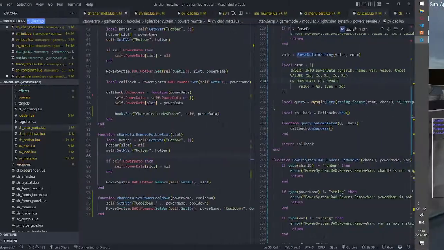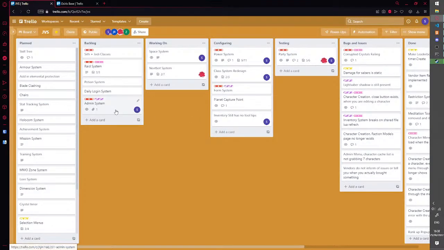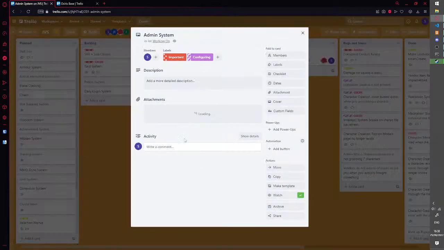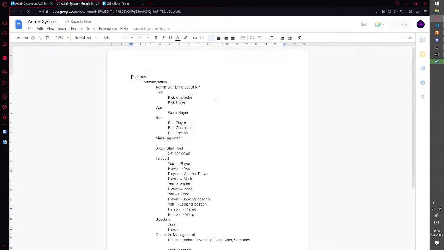Okay. I mean, let's actually have a look what I have on that Trello. I don't remember. It's on Google Doc, is that? Yeah, cool.